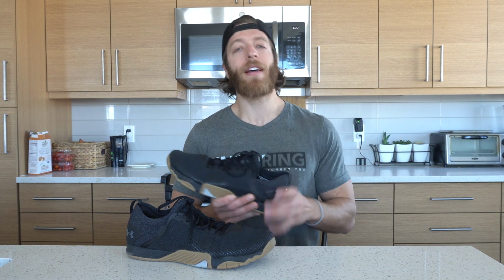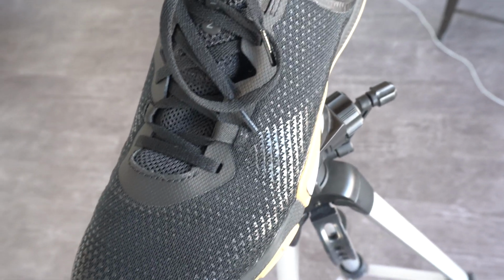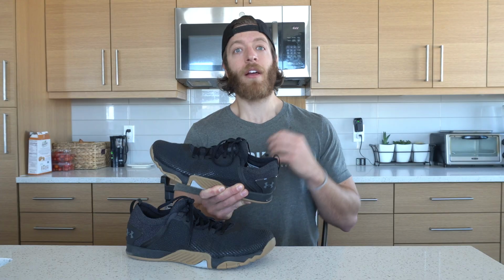So on a day-to-day basis, I will say this is not my favorite model to date. Overall, it does a pretty good job, but it's definitely not the most comfortable shoe to wear for very long periods of time. It's great for workouts and shorter wear times, but if you plan on wearing it all day, so I was wearing it for like 4 days straight, where I was walking the dogs, wearing it around my apartment, running errands in them. They were okay, but I definitely have some more comfortable models that I could swap in for these.